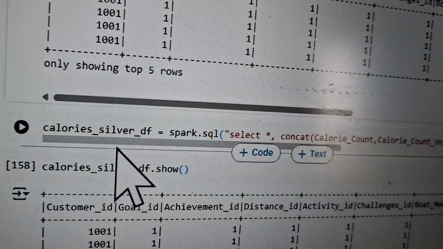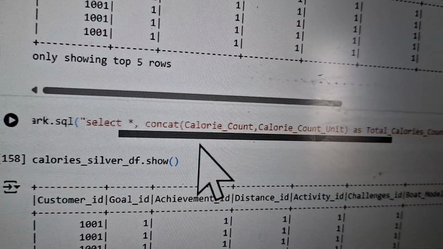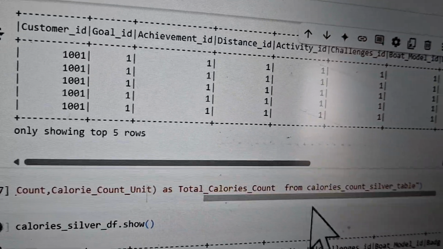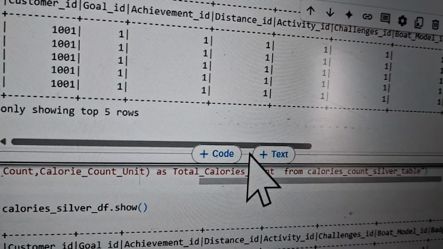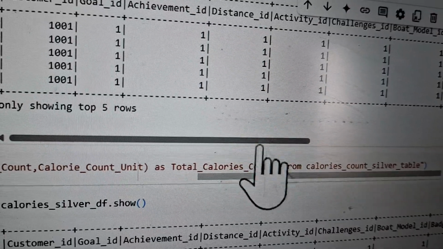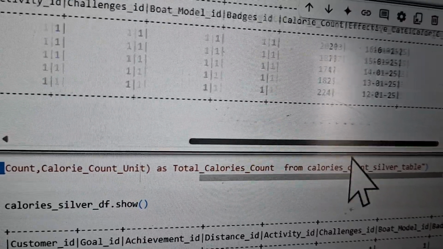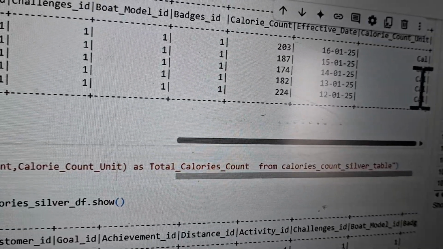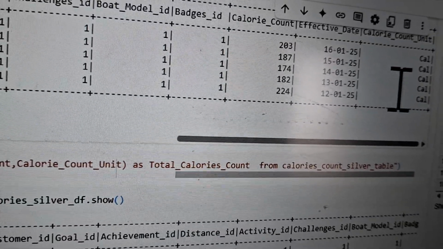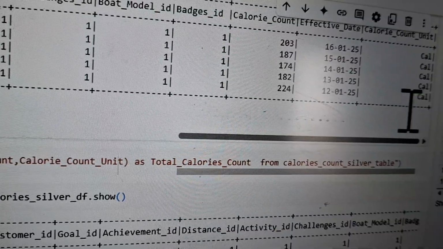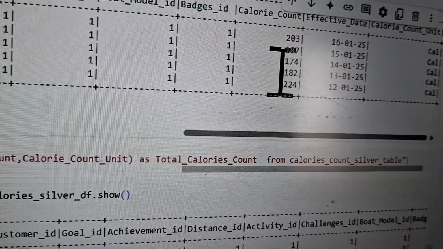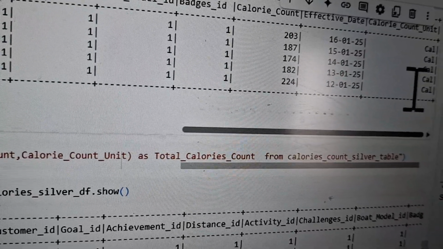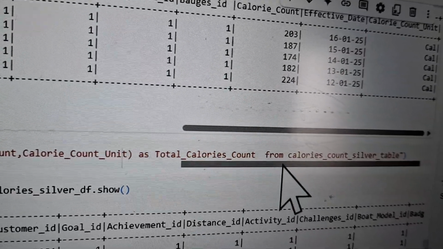Now calories_silver_df, spark.sql select star. I want to concatenate both these columns. I want to save it as a separate column here in this table. Calories count and calories count unit, combined as a separate column. Apart from this, I want to utilize these for my visualization purposes, but I want to store it as a common, concatenated value as well.